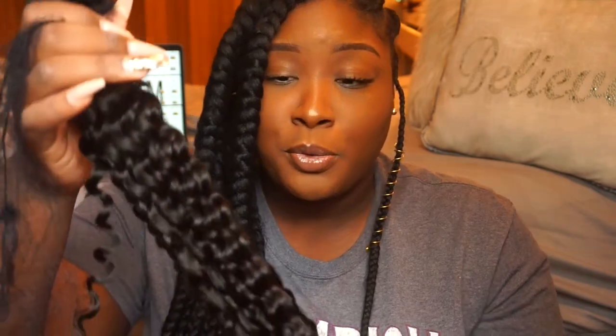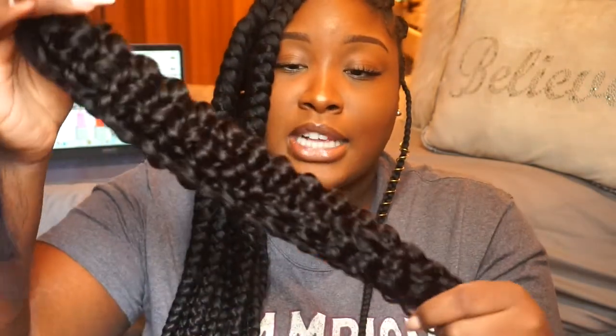Look how it bounces. B, if you know good hair, you know what processed hair smells like. So this hair, it says 100% virgin hair. It's probably not, but it does feel like a good grade of hair. They always say you can never have 100% raw hair, which I agree, because if it's coming out of somebody's head, hunty, you wouldn't want that. So it has a faint smell. It doesn't smell like corn chips. It just has a faint smell, like, you know, it's been in the factory.